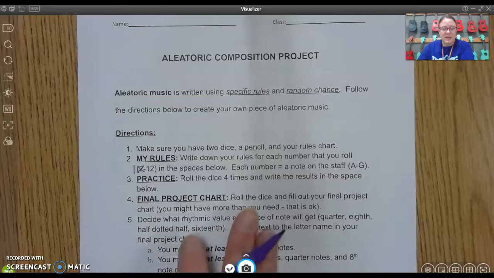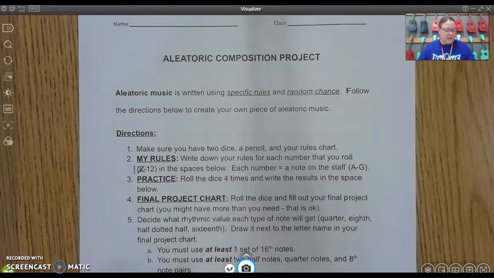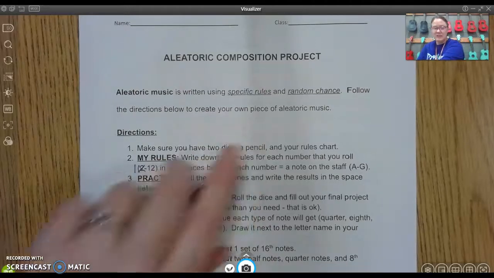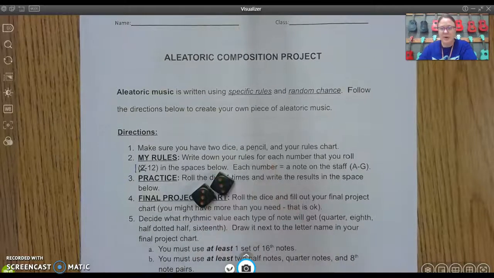You are going to need this chart today, so if you don't have that with you right now, you can go ahead and pause this video and go grab it. You'll also need something to write with. If you have not finished all of your dice rolls, you'll also need a pair of dice or something that can give you random numbers, like a deck of cards. Okay, so if you need to pause the video, go grab what you need and then come right back.